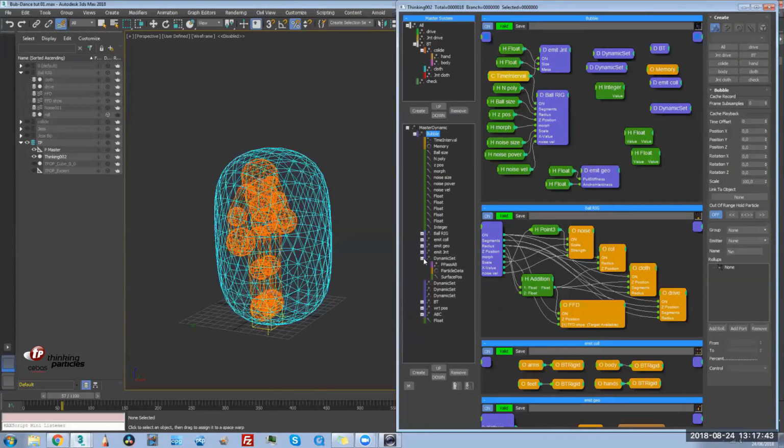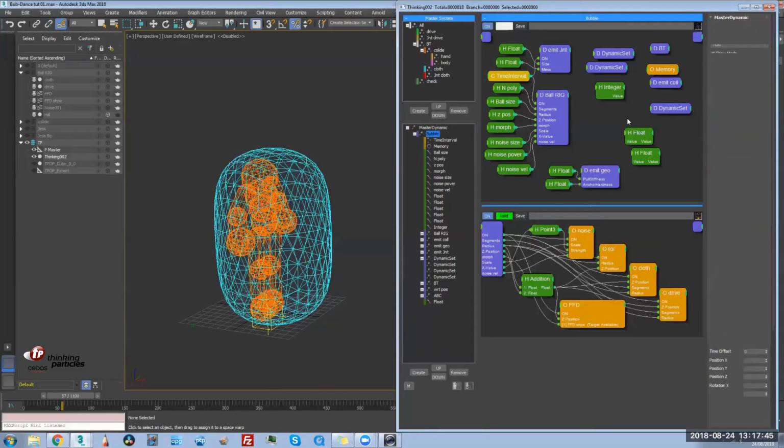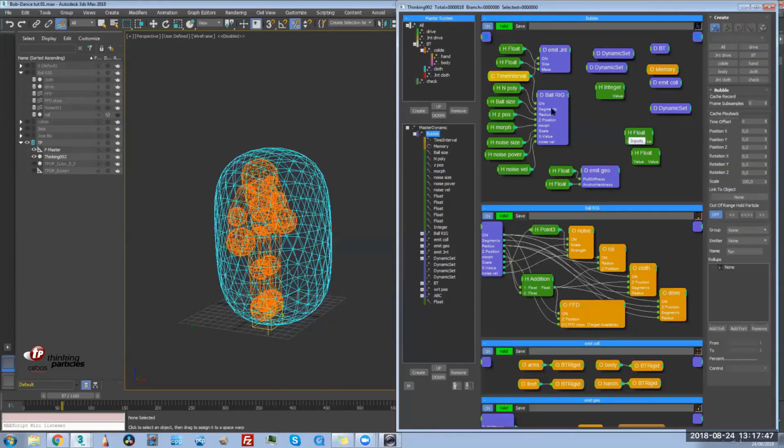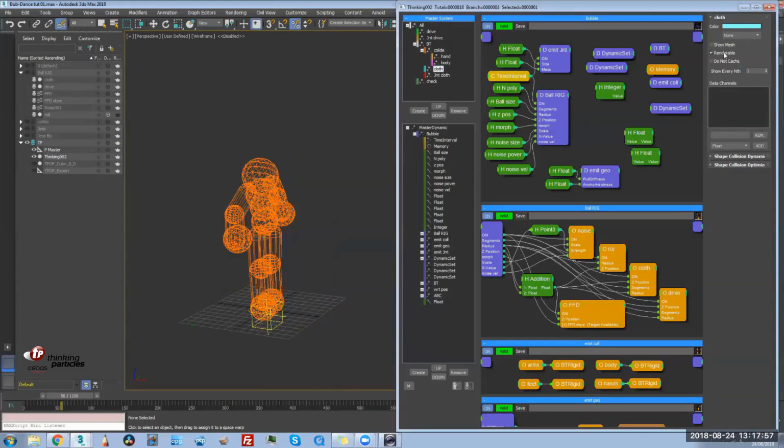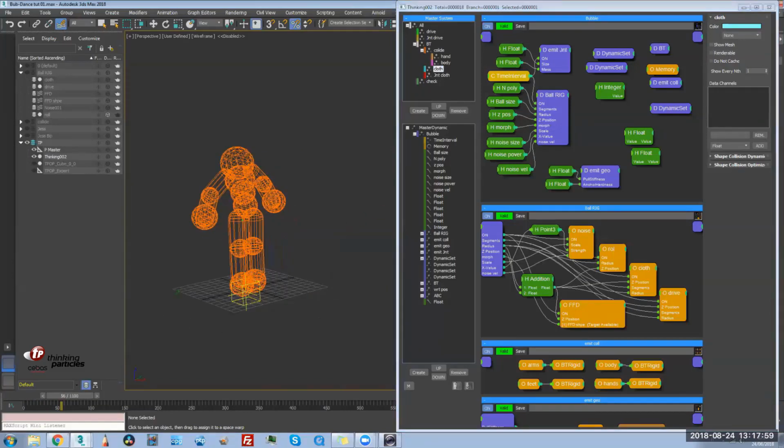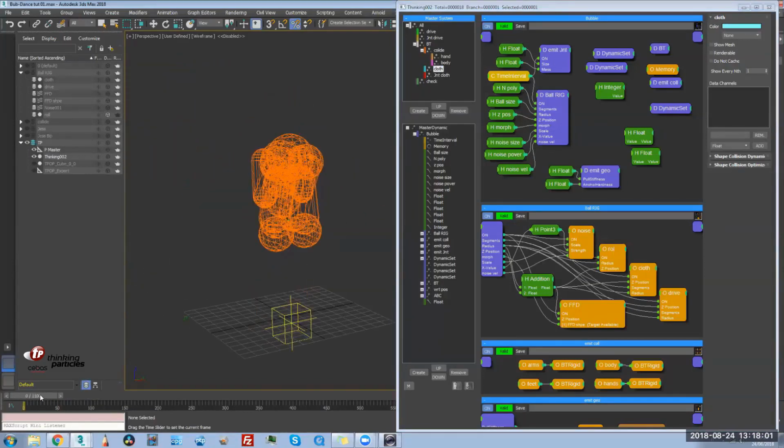Everything looks okay. Let's check again. Let's try flakes, maybe. No. Okay, particles are not emitted.